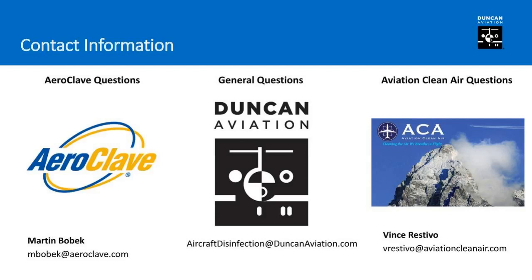I saw a question on here about how large. Can you answer that? How large an aircraft? How small an aircraft? Probably the smallest we've done yet would have been one of the Duncan planes. That was small enough that we did not use the system in the airplane. We hand wanded that one. So really the answer is we can do any because of the wand. Absolutely. We use the wand instead of the typical installation.